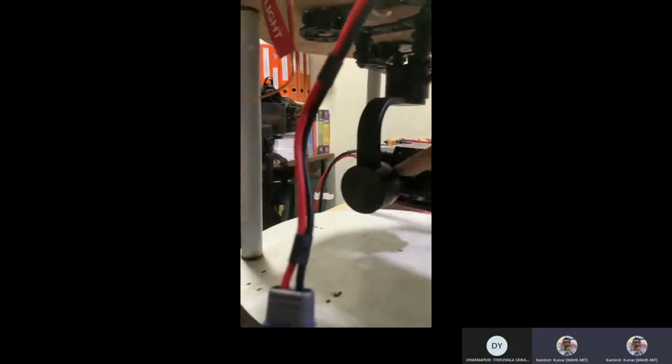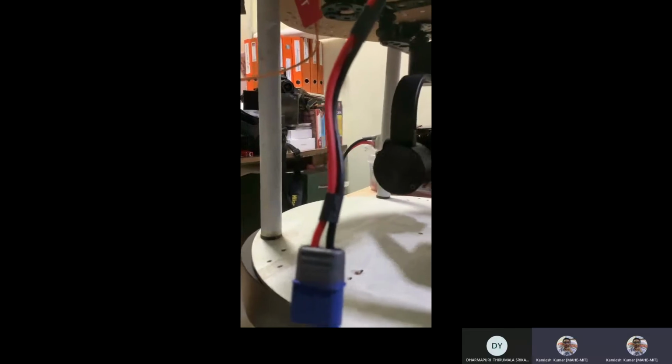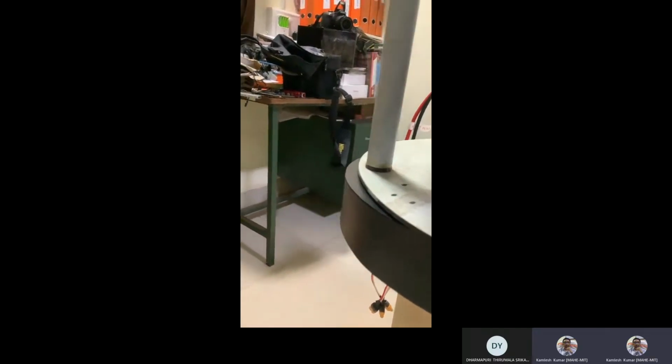So this is your camera. Internally all motors are there to control the roll, pitch, yeah. Okay, and then you have wiring, because this will go like this. Okay, so all the wires you see here, these wires go to the motors, correct? These are the motors. Again, these are the motors. So these are the motors. Okay, so this will give you your, what is this? Yaw motion, correct? And then this is your pitch. And if you're looking for a roll, then you can go ahead. So this is the roll, and this is the pitch, and complete rotation of this will give you, yeah.